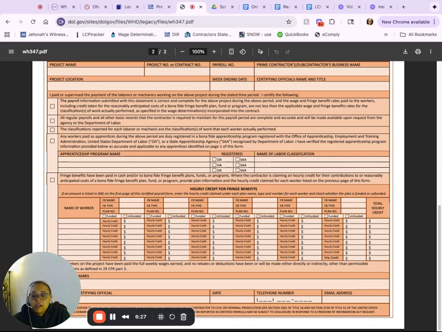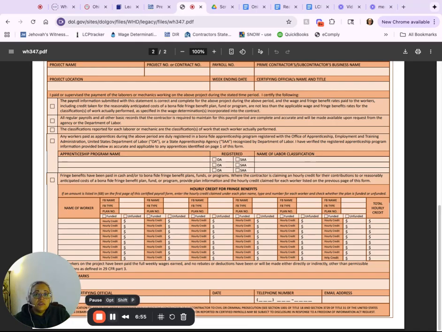And then the biggest part of this one is this hourly credit. There's another training all just on this form, but it explains the fringe benefits that are included. So every wage determination has a base hourly rate, maybe $30, and then a fringe amount, maybe $20. For federal, those are just two lump sums. As long as you pay your employees $50 an hour, boom, you're good.